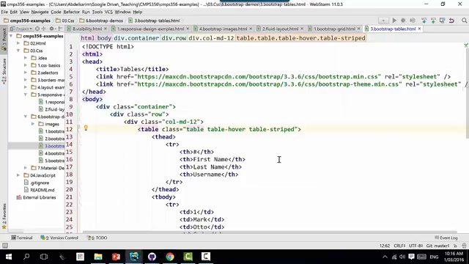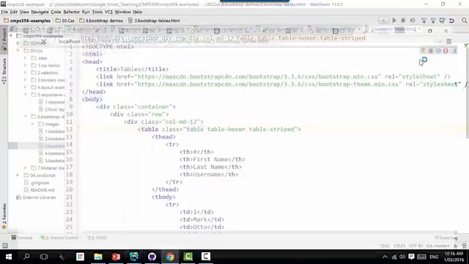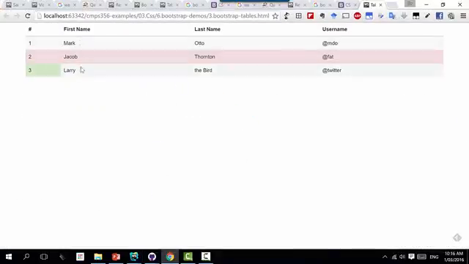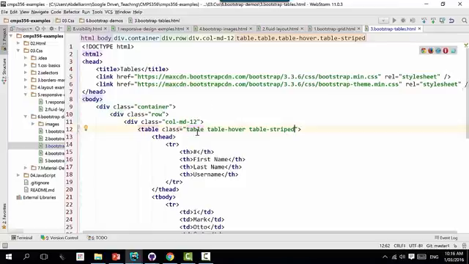When you run your page, you will see that your table will be striped, and when you hover over a row, the background changes. So there's no magic. You already know the concept of a CSS class. The only thing is, you didn't write this class yourself. You didn't write this style name yourself. They already wrote it. You just need to be familiar with it through their documentation. You don't need to memorize or think about it. Copy the class that you want and paste it into the element you want. And that's it.